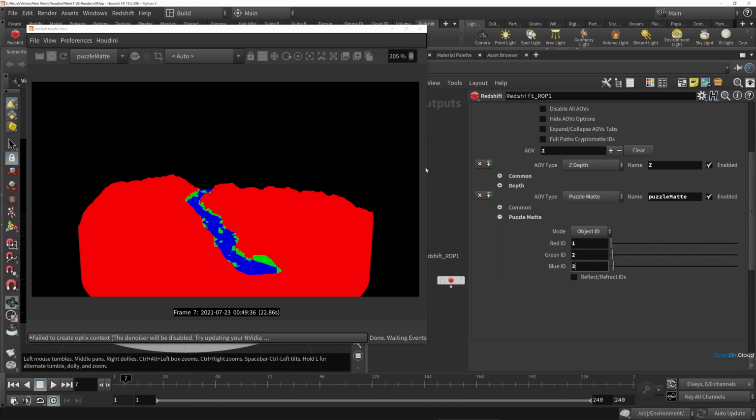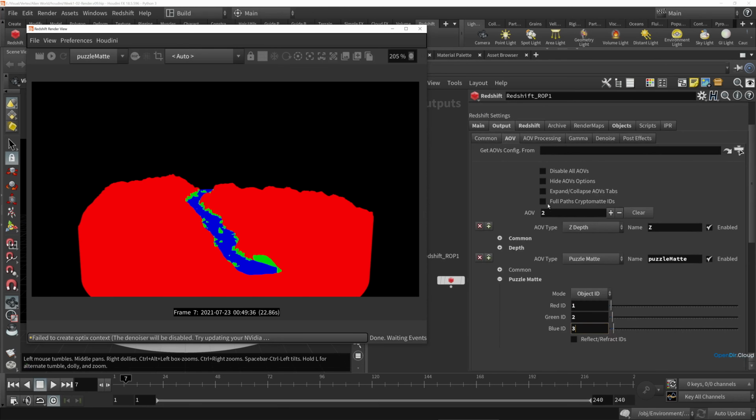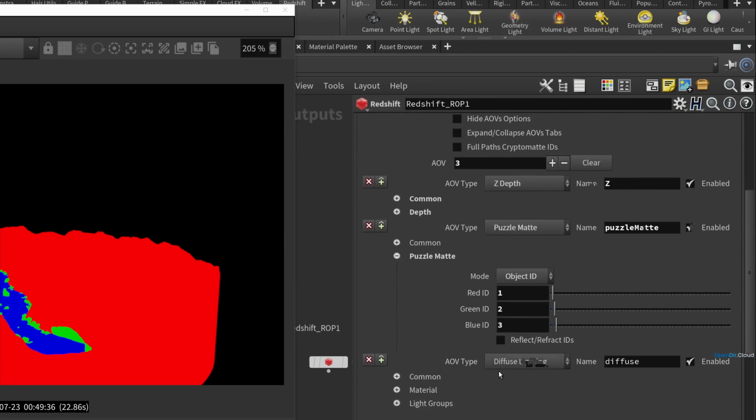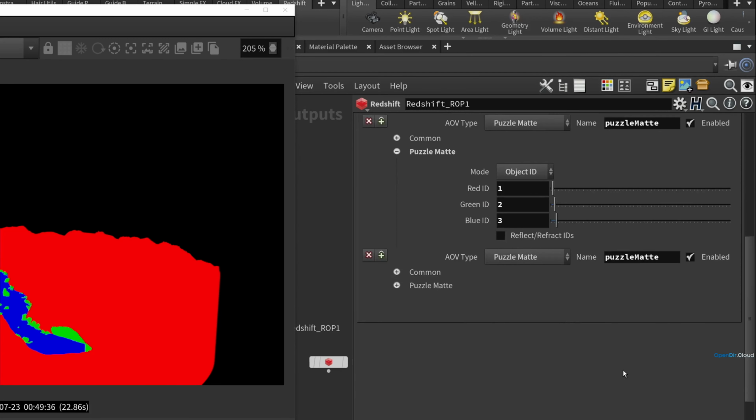But let's say we want to include more than 3 different things. We can do that easily enough by adding another Puzzle Matte AOV. So let's go to our Redshift ROP, hit the plus for an additional AOV here. And once again, we'll select the Puzzle Matte, and we have to give this a different name.